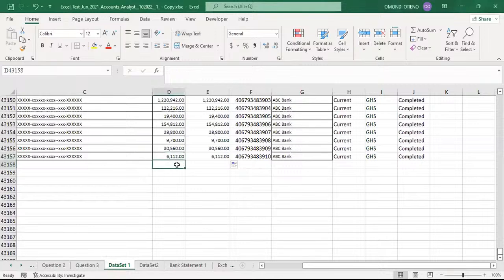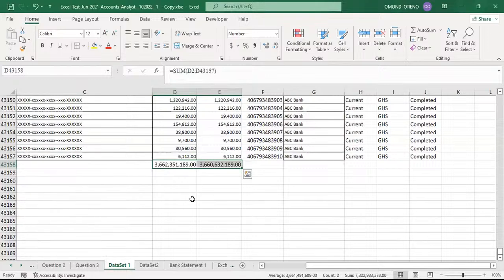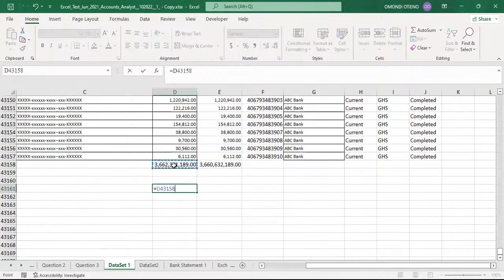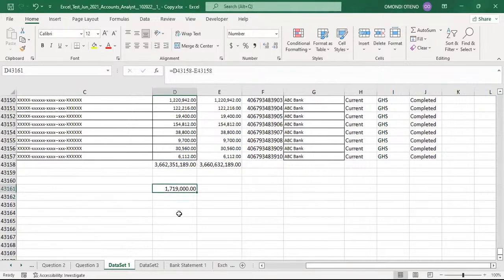So remember, they did this intentionally. At the top there, all of them are equal, and at the bottom here, you can also see the values are resembling each other. But let's see what will happen. Just highlight the last two empty cells there, then you say alt equal. So if you check these two values, we can see there's a difference between these two lists, a difference of 19,000.